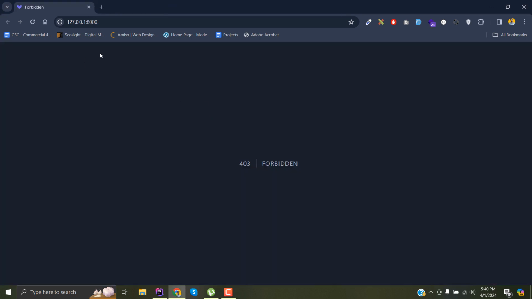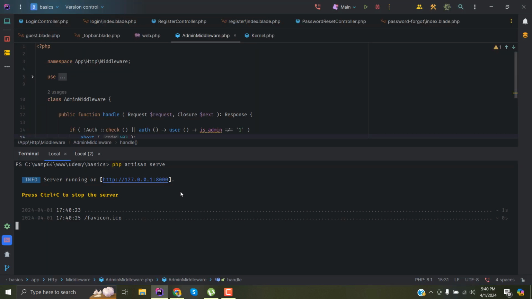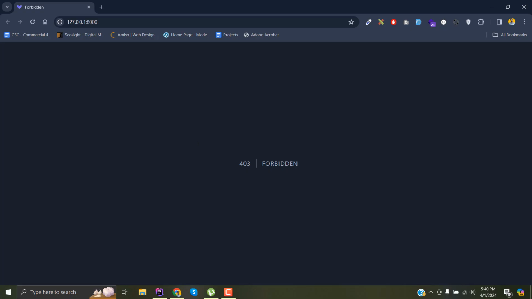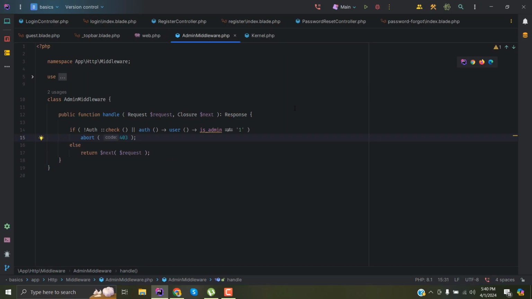Alright, so when we were loading our application, we were not able to see our main page because we were getting the 403 error, which I have defined in the about method here. Now what I basically want is to pass an extra parameter to this middleware. So let's say, for an instance, I say bypass check, and let's set this to false.